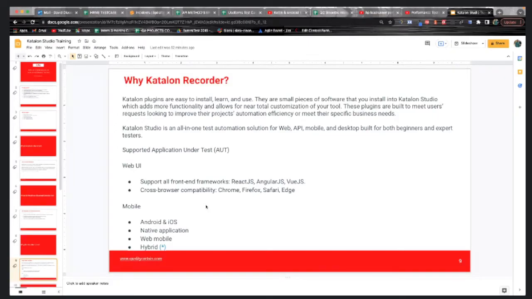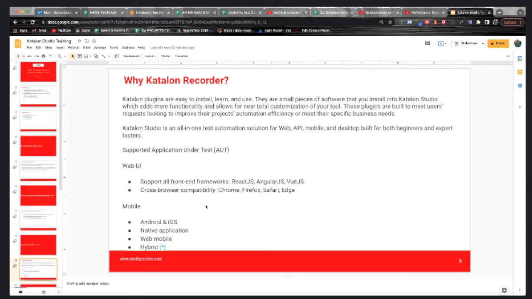It's also an all-in-one test automation solution for web, API, mobile, and desktop, and it's built for both beginners and expert testers. It also supports the AUT, which is the application under test.